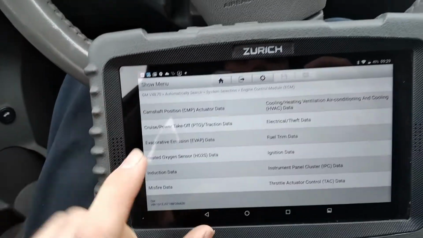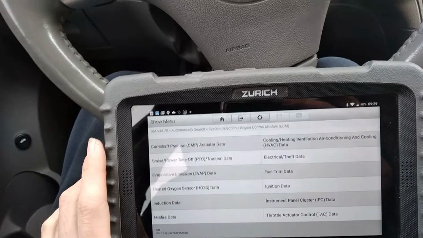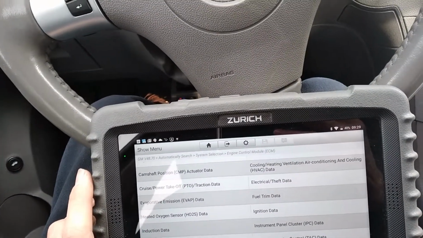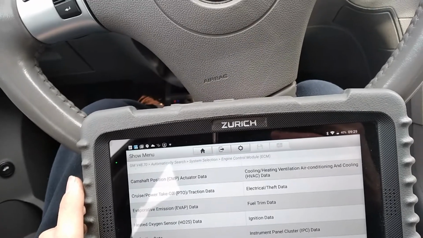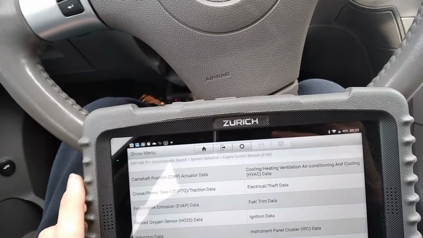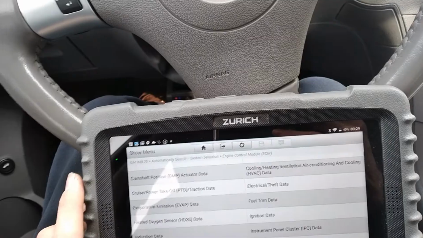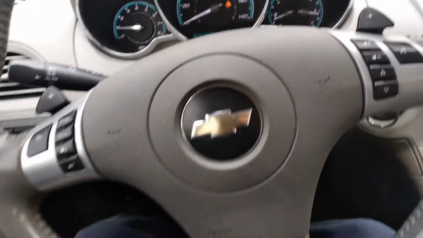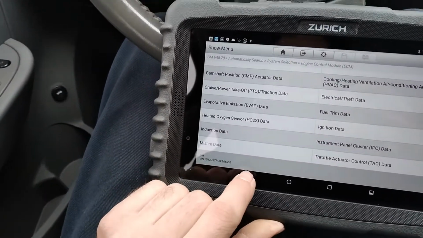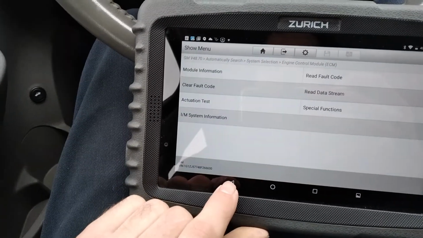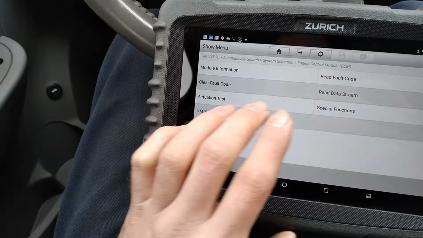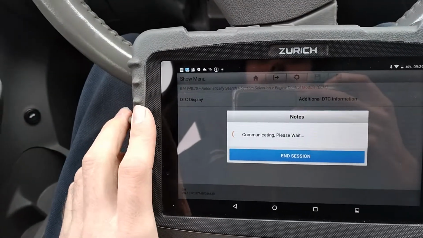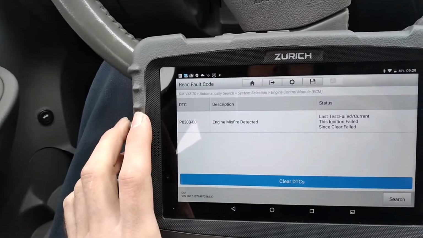So what I've got here is the ZR Pro pulled up. I'm sitting in the car running, and it is obviously misfiring. It's basically shaking me around. Actually, here I'm holding the camera still, and you can see how much it's shaking. In addition to that, we have a flashing check engine light, and we have a code. Let me back up here. Read fault code. I believe it's a P0300 for a multiple cylinder misfire.